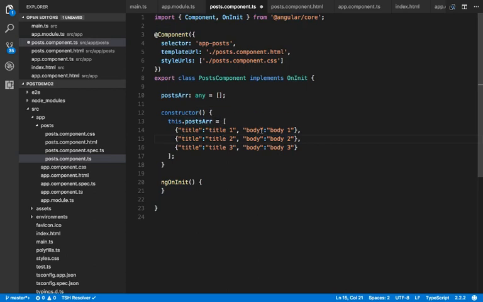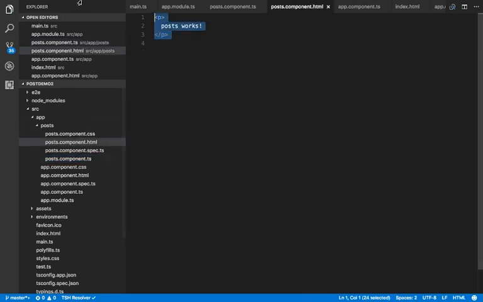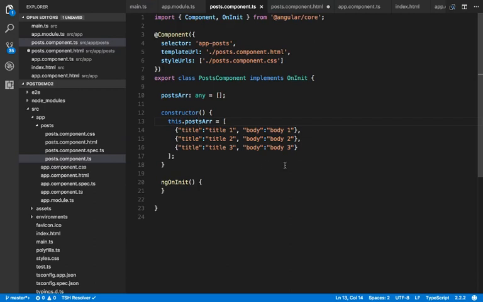So this is just some dummy data here, title 1. So now that this is a variable that has some data within our component, we can now display this data in our view within a table or within anything.